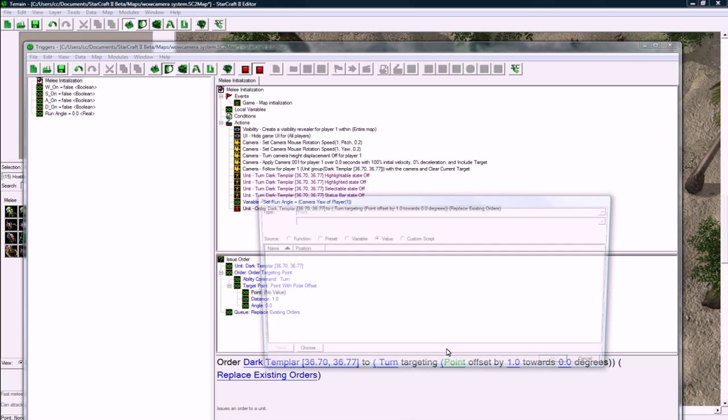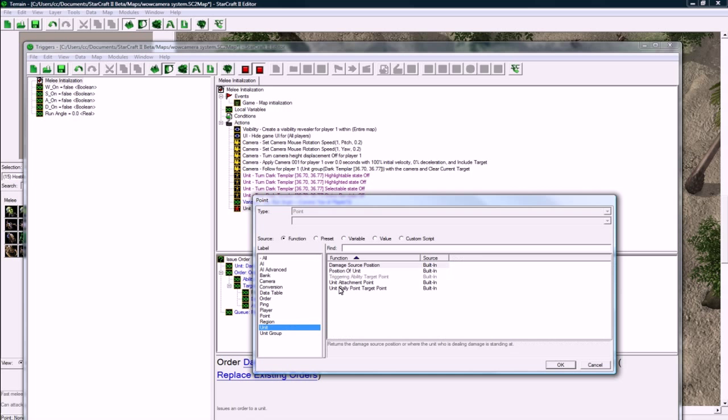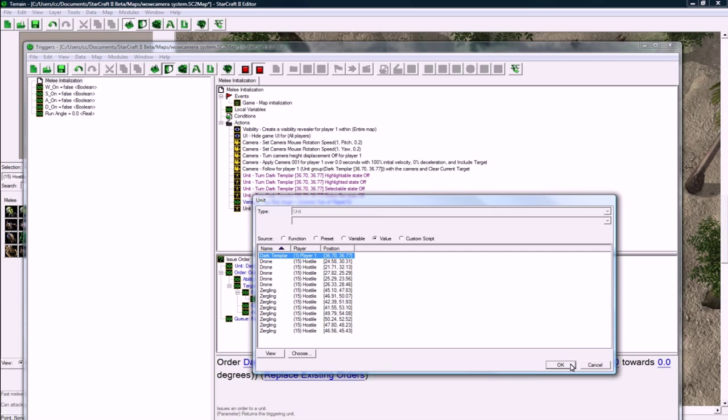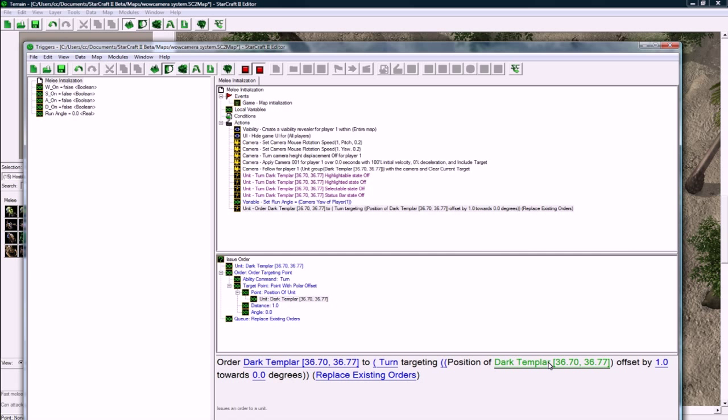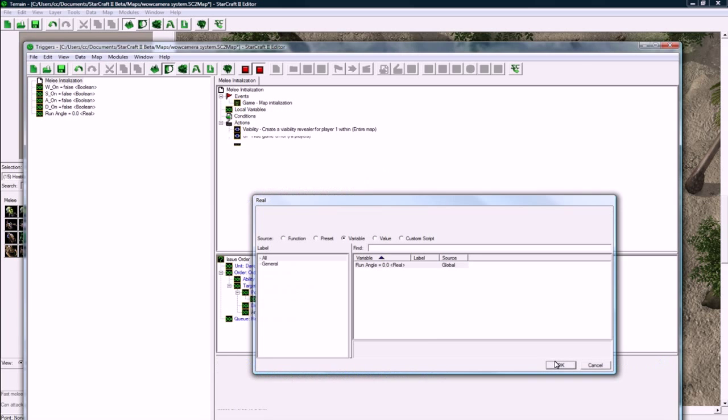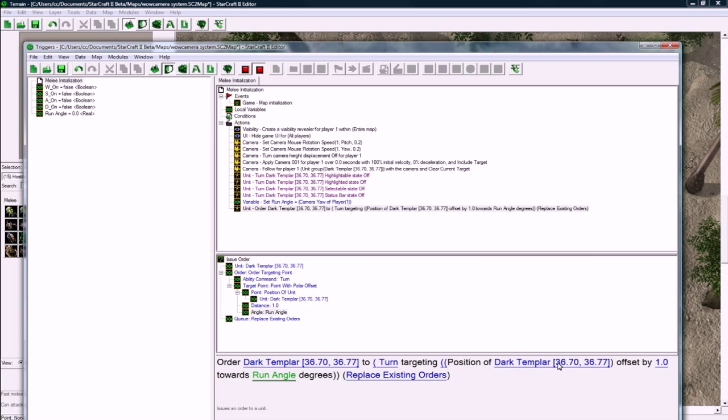Turn targeting point, and the point will be unit position of our Dark Templar. And offset by, you can make this number whatever you want, it's just got to be something greater than 0. So offset by 1.0 is fine. And towards, and we just make it our run angle. So now he will be turning to the direction of our run angle. That's what this does basically.